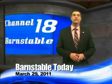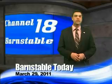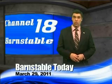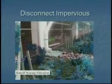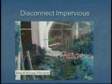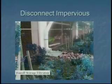Here, Dale explains a few of the strategies the town has employed to prevent erosion from runoff and to reduce the amount of nitrogen contained in it before it hits our coastal waters. Some of the things we are talking about is the disconnect of impervious areas. A lot of times people like dust, roof runoff, or anything from your pavement, they just like to let it go right onto pavement and then basically down a driveway or parking lot, into a road, into a catch basin.